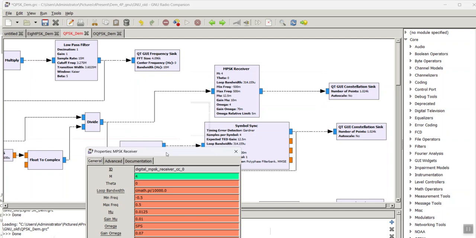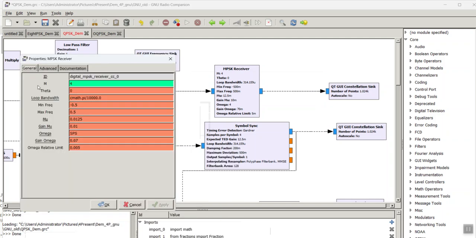In this block, there are some parameters for configuring the demodulator. Here M stands for modulation order, and for QPSK you should put M equal to 4, and for 8PSK you should put it equal to 8. The other important parameters are loop bandwidth, mu, and its gain.